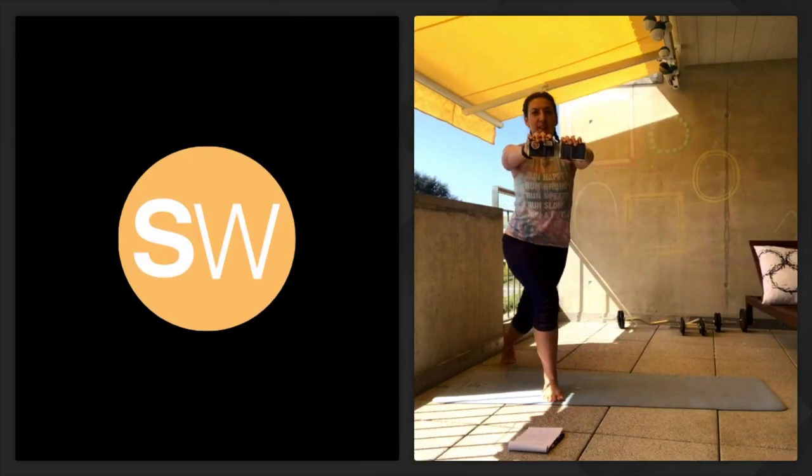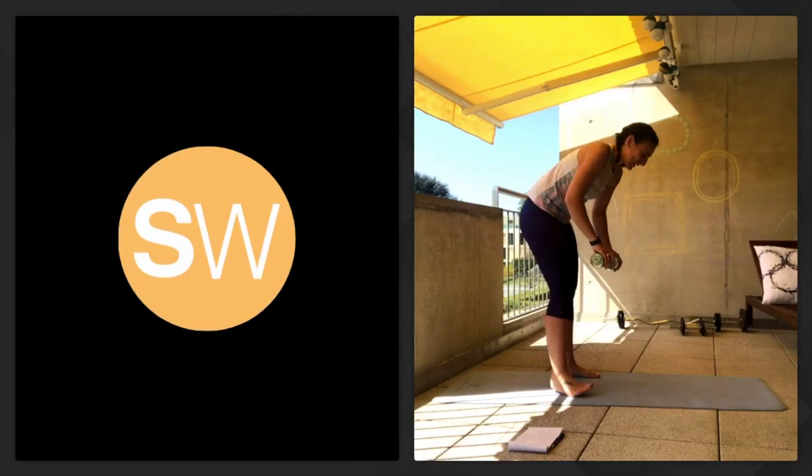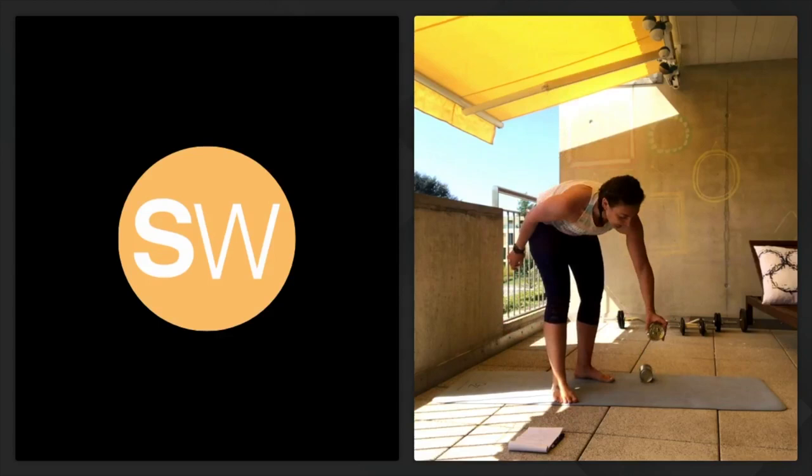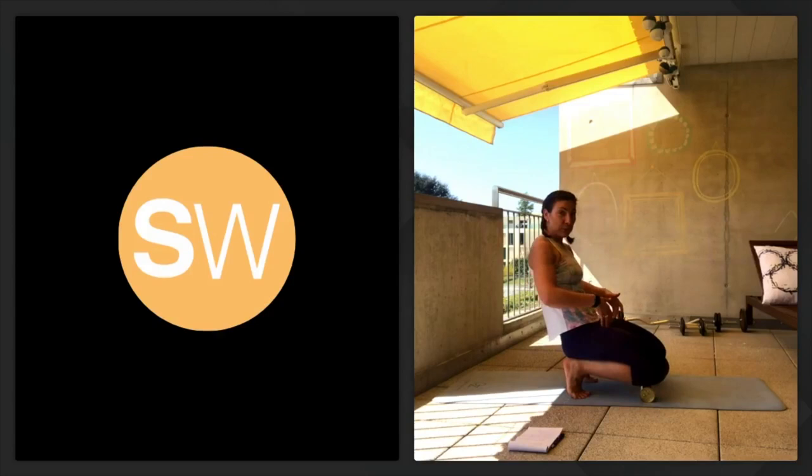Last leg exercise. We're gonna go down. This one is a bit tricky, but it's really good for the hip flexors. Can stay like this in horizontal position. What we wanna do is in the squat, step away from the cans just a little bit. In a squat, you go down, tap. This is your extra movement. And back up. 10 times.